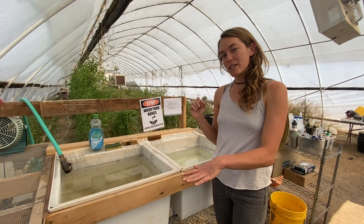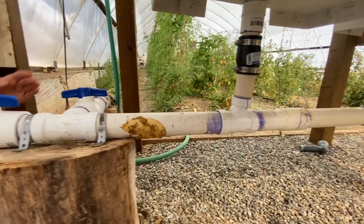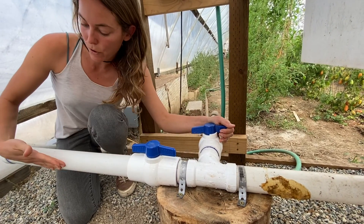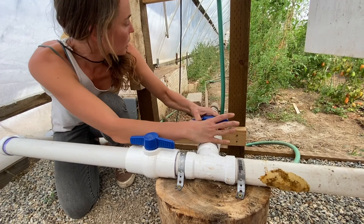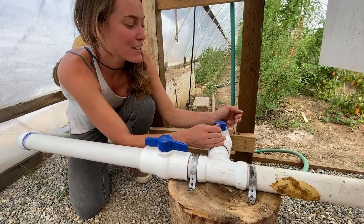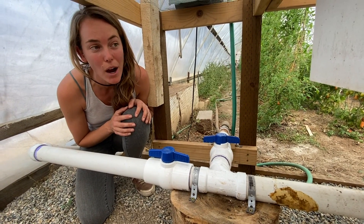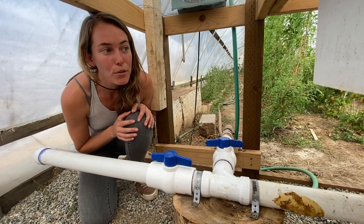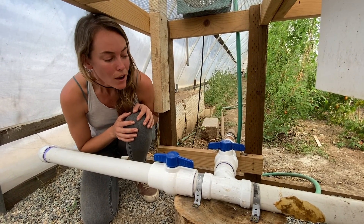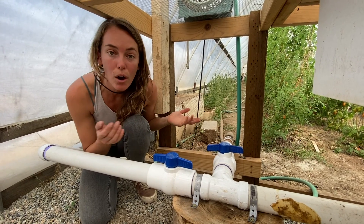Now I'll show you a little bit of the system down below. After we drain the system from the sink, it's going to have a choice with these two T-valves — these are diverter valves. You can turn them and they're either going to flow to the fruit trees out this way, or they can be diverted to go through the greenhouse to the tomatoes. Water conservation is so important. We're in the high desert where the Rocky Mountains meet the desert, and we get about 13 inches of rain on a good year. By creating this system, we're giving a second use to water that would otherwise just go down the drain.